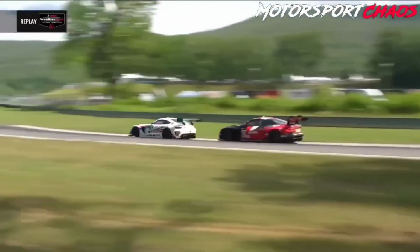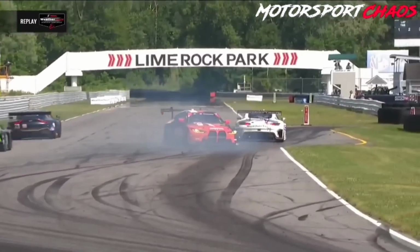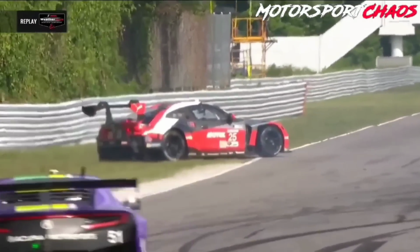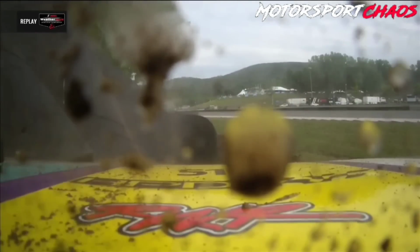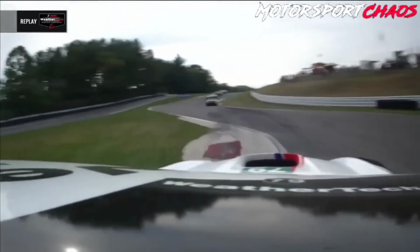A couple of laps ago, he's coming through the right-hander at the downhill. Oh, and Cooper McNeil was looking for the pit lane, and Connor De Filippi wanted to go straight down the main start-finish, straying a couple of wheels off the road. Wow, gosh. Oh, ouch. What happened here then? Was there contact? Yes, there certainly was, from Jules Gounon.